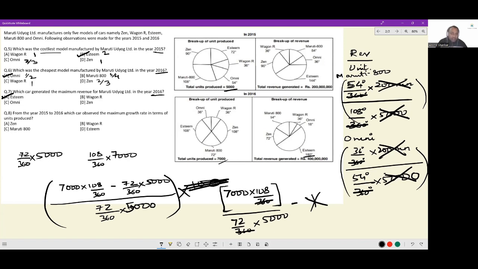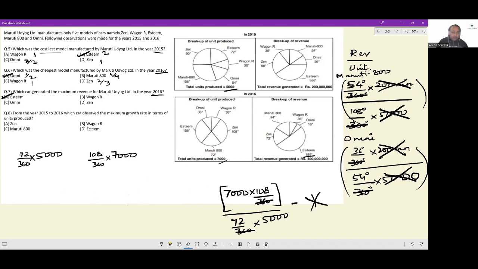This 360 and 360 is also identical, so will not be useful. So can you see, the fraction that we are comparing or the fraction that we are essentially finally concerned with is going to be 7000 by 5000 or 7 by 5 into the central angle in the bottom figure divided by central angle in the upper figure. Wherever we get the highest fraction, that is the maximum growth rate.